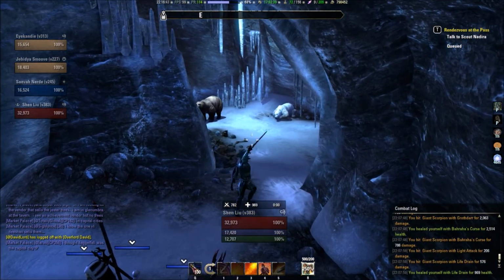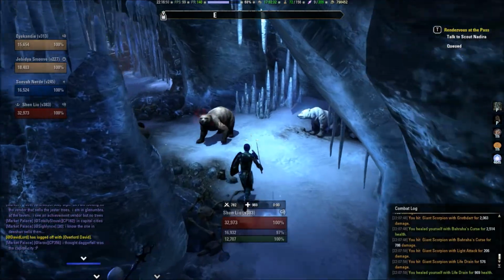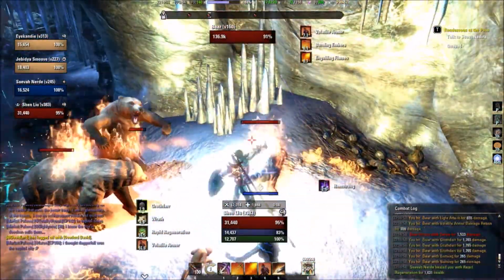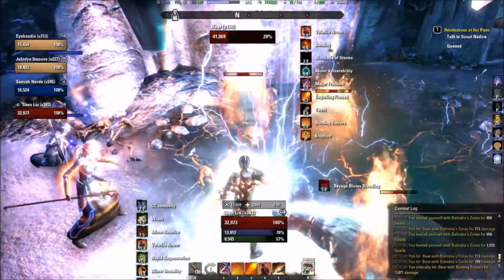This time we're going to be doing Direfrost Keep. This one, the bosses are fairly straightforward. The only one you're going to have trouble on is going to be the last boss. As usual, we're going to be skipping over any of the trash mob fights, and once I explain the boss mechanics, I'll skip over the rest of the boss fight as well.